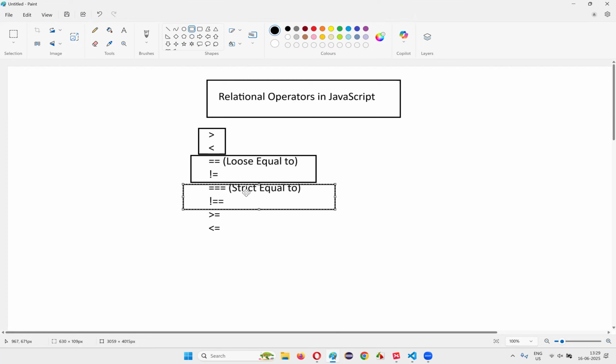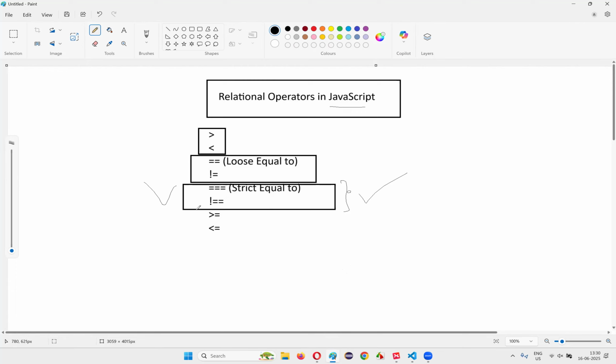And the last two of these are the important things, guys. These are not there in other programming languages. In JavaScript we have this strict equal to operator, but if you go to Java or other languages, we don't have these operators. So in JavaScript, we have to focus more on this. Whenever you're learning multiple languages, we have to understand what is unique in one particular language and how it is different from the other languages we have seen. We have to consider this concept as something unique in JavaScript.